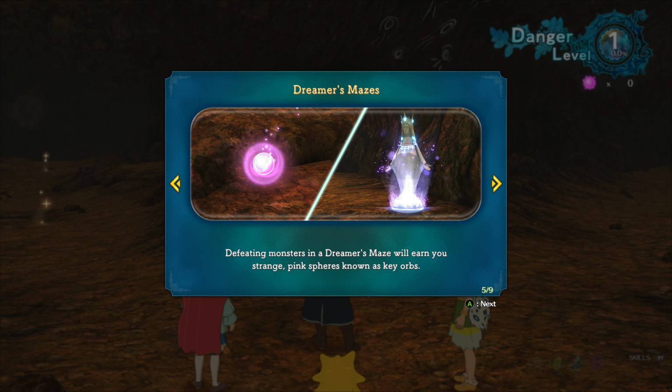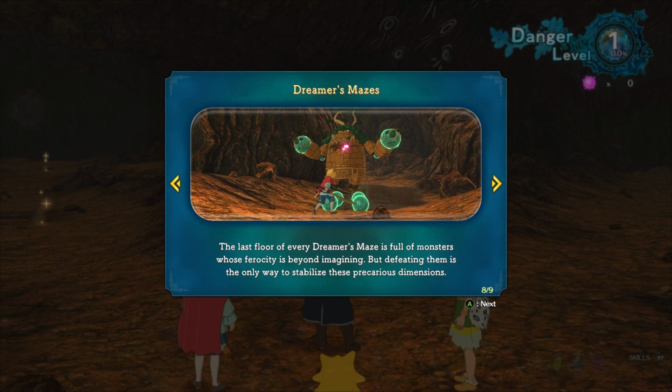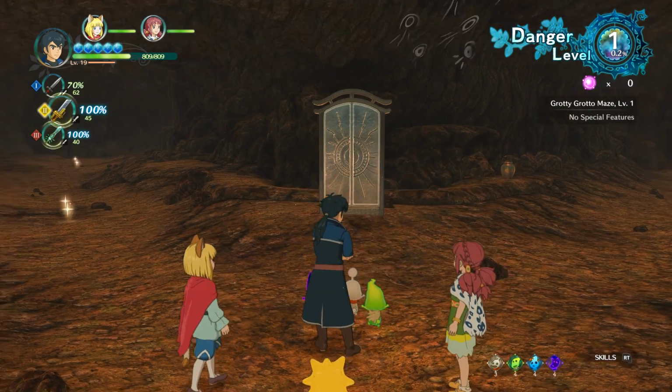What? This is another game mechanic. Defeating monsters in a dreamer's maze will earn you strange pink spheres known as key orbs. Offer up enough of these to an idol when you come across one, and you can cause the danger level to decrease. But each time you do so, the idol's hunger for orbs will grow. You may also meet the occasional person in a dreamer's maze, and they might have a gift of orbs for you, or be able to lower the danger level for a price. The last floor of every dreamer's maze is full of monsters whose ferocity is beyond imagining, but defeating them is the only way to stabilize these precarious dimensions. Several dreamer's doors are known to exist around the world. Do you have what it takes to overcome what lies beyond them all?